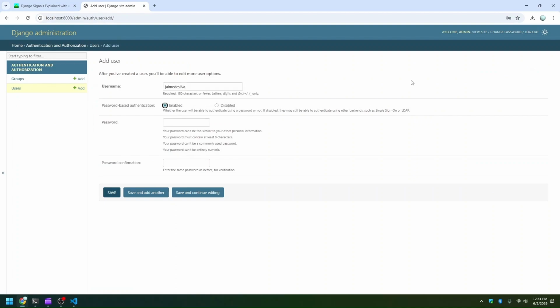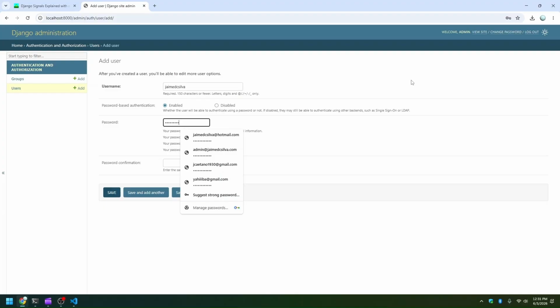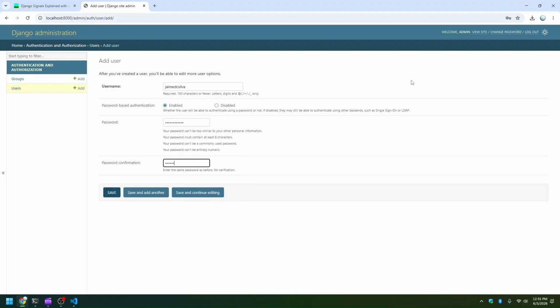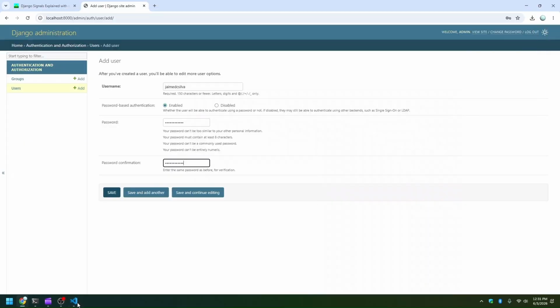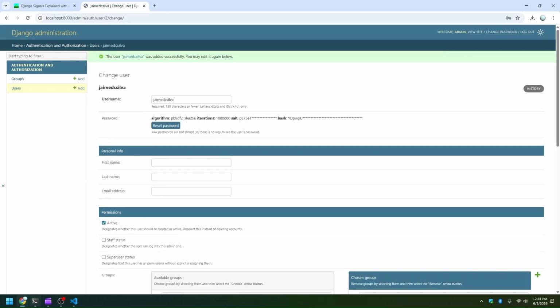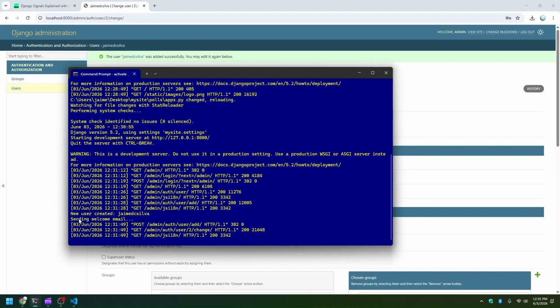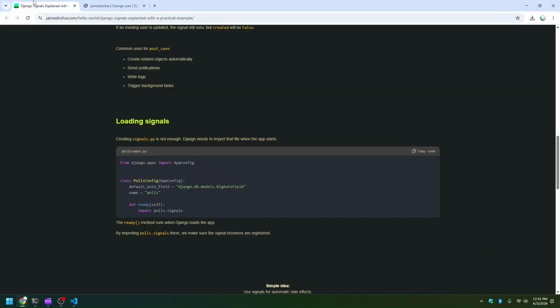I'm gonna go with Jamie DC Silva. Choose some password. And now when we create this user, this signal will be triggered and we should see some prints on the command line. Let's try that, save, and there you go. New user created, Jamie DC Silva, sending welcome email.